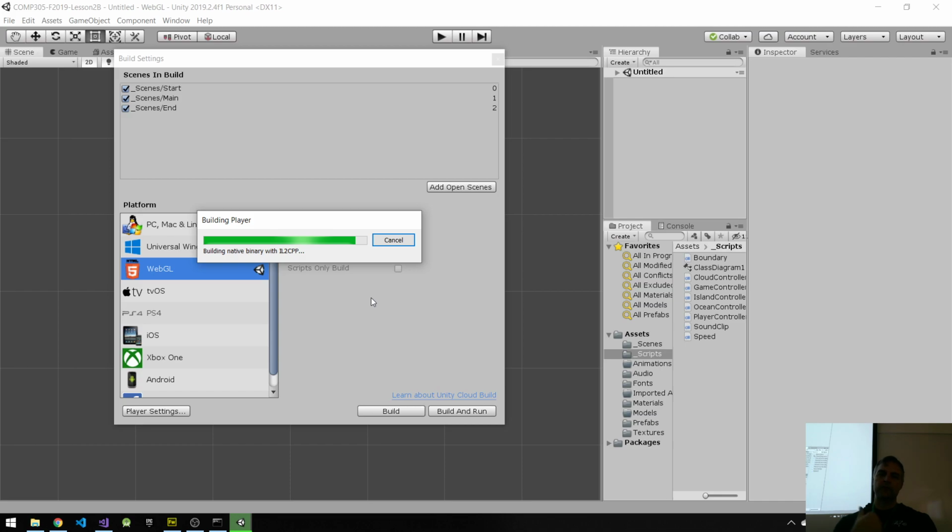There are different kinds of builds you can make. You can make a PC build, a WebGL build, or a build for iOS or Android devices. If you have the license, you can do a PS4 build, tvOS builds, and so on. There are tons and tons of them here. I think last count, Unity had something like 20 different platforms that it can build for, and they're adding new ones all the time. I think this is really good.